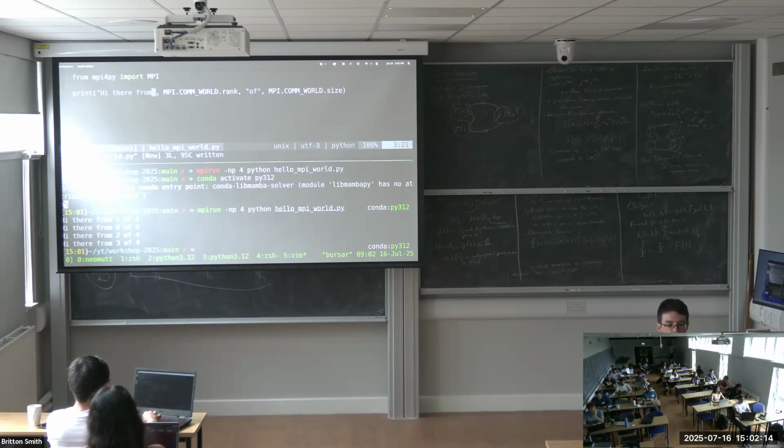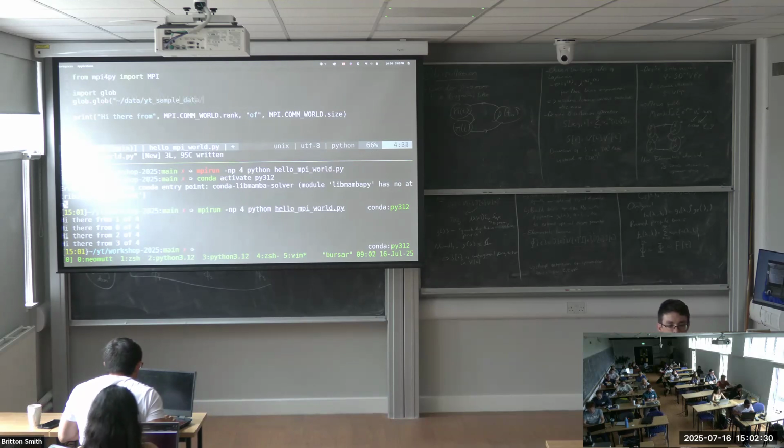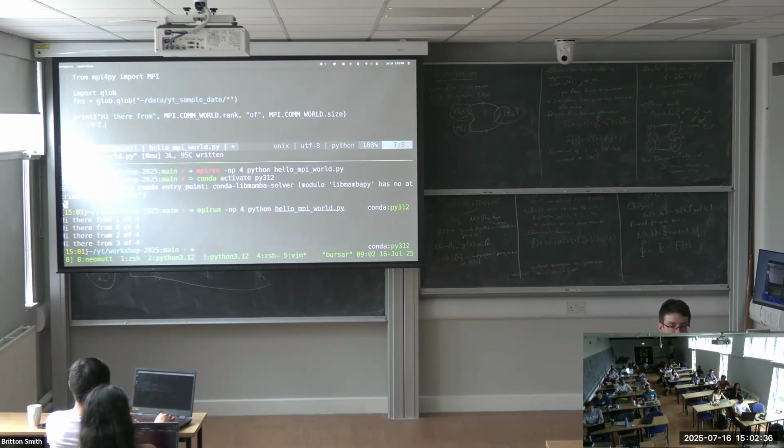So if we wanted, we could do something like import glob, glob.glob, ls, YT sample data. You don't have to do this part. This is just whatever. Filenames. Something like this.